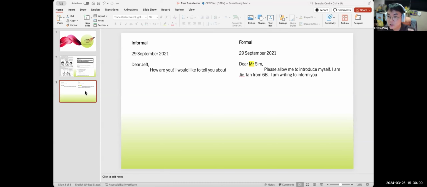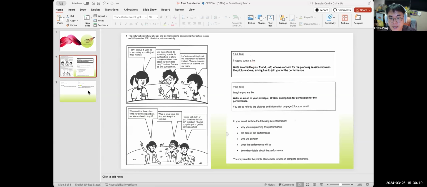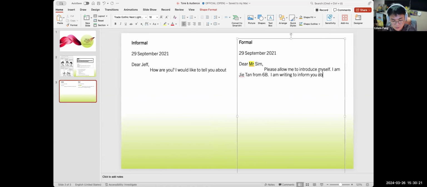And very often the hidden purpose is in the first paragraph and the overt or obvious purpose is in the last paragraph. That's where you ask the person to help you or ask the person to do you a favor. That's the call to action. That's the purpose that calls to action. Okay, good. So I'm writing to inform you, right? And in this case, I can say about, I will give you this, okay? A class performance. Okay, sorry about that. About a class performance.